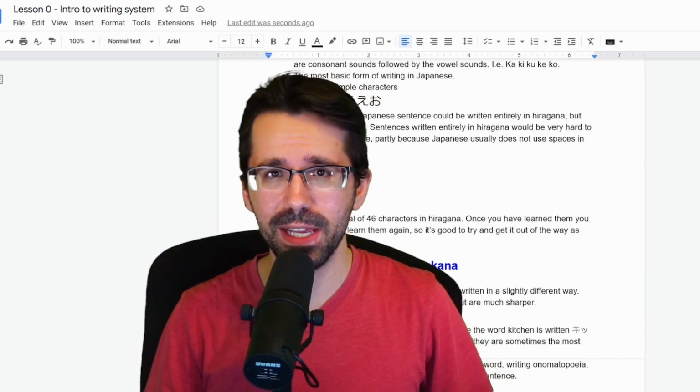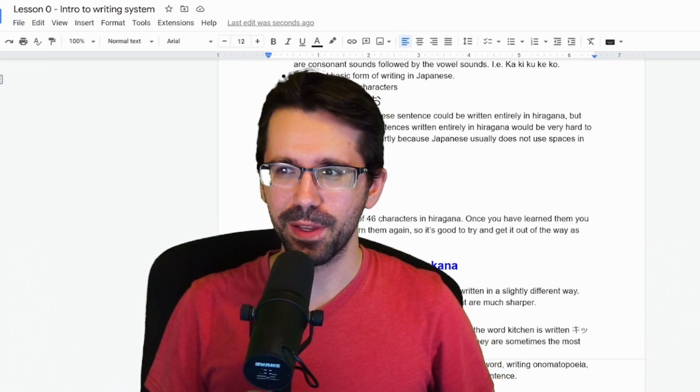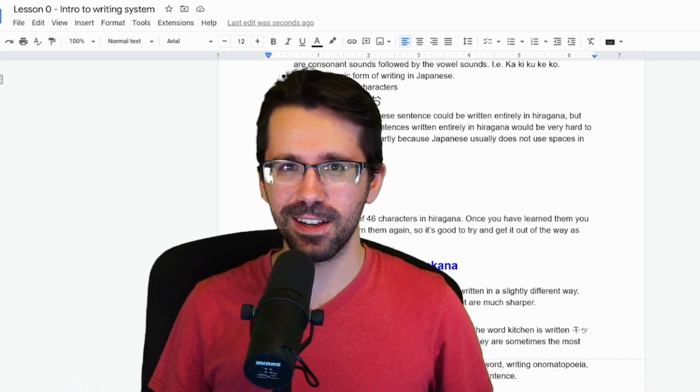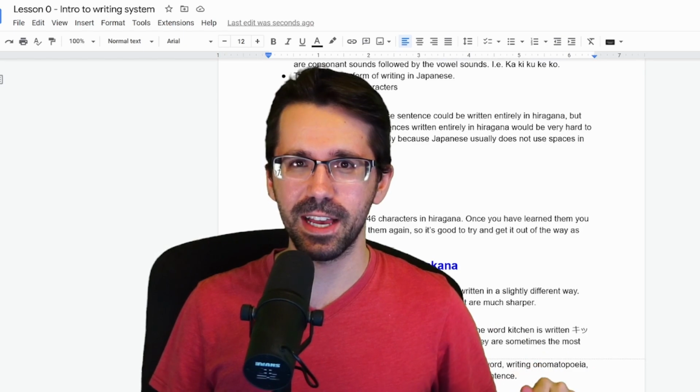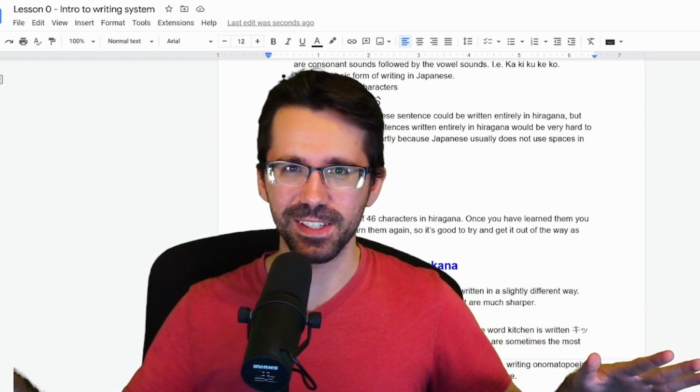There's many different ways of learning hiragana, and I will put lots of them down below. No method is necessarily the best. Choose the one that's best for you, and good luck out there learning hiragana. That is definitely your first step, and once you're done with that, then you can open the doors and really get into the good stuff.